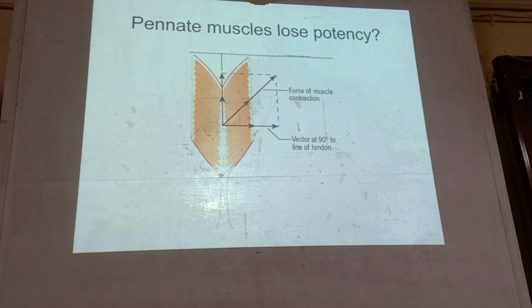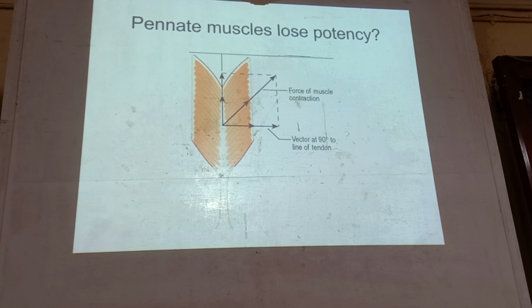Line of muscle pull is vertical, direction of muscle fasciculi are oblique. So automatically it's called bipinnate because it's joining the central tendon from both sides. If it was joining from one side, it would be called unipinnate.